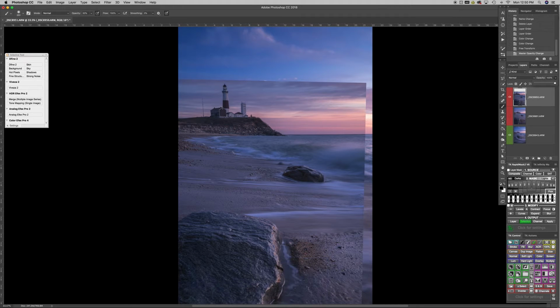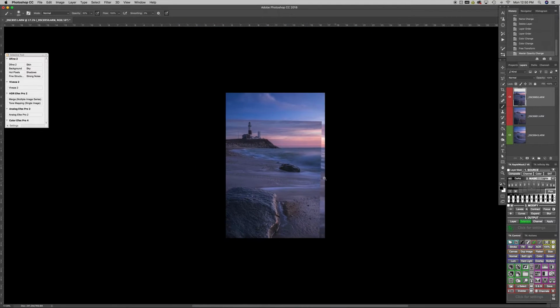So now we're going to bump this back up, and we're going to add a mask to it. If you don't know, white reveals, black conceals. That's the way masks work. With our brush tool, you could hit B, and I don't know if you know this trick, but on a Mac, which I'm using, Control Option and sliding the tip of your mouse or your Wacom pen will change the brush size if you go left to right, and if you go up and down, it changes the hardness.